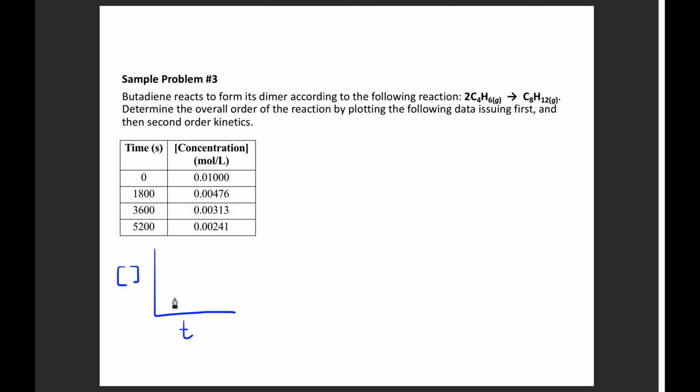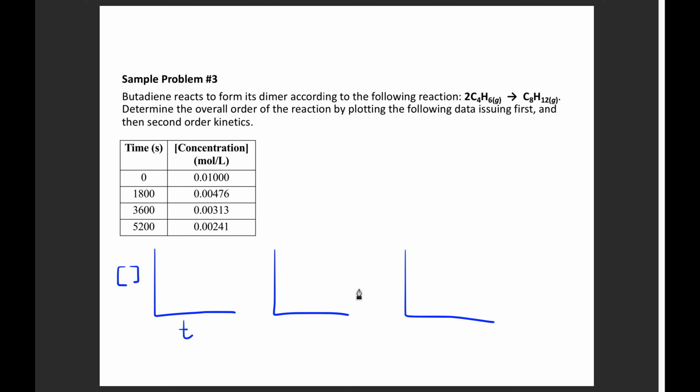So if you get a straight line representing the concentration versus time, that means we got a zero order reaction, right? Because looking at the y equals mx plus b formula for this, which is what we're graphing here, a straight line would say, okay, we have a zero order. Now we're going to graph this again using the first order method. In other words, we're going to say, remember, no log flipping, right?